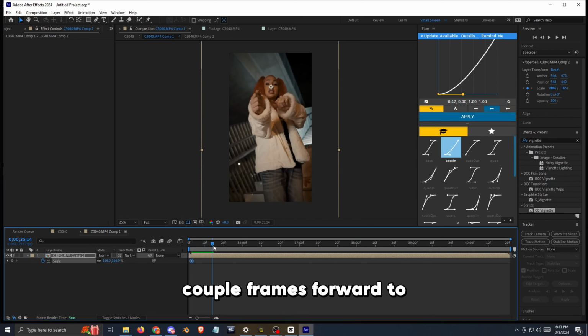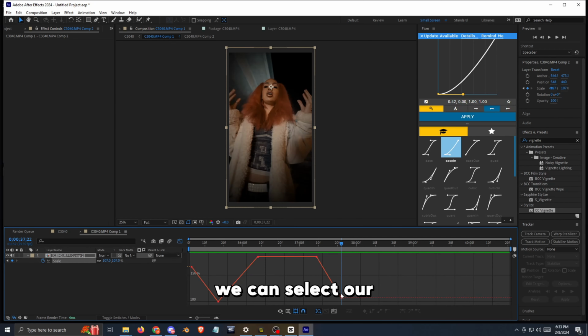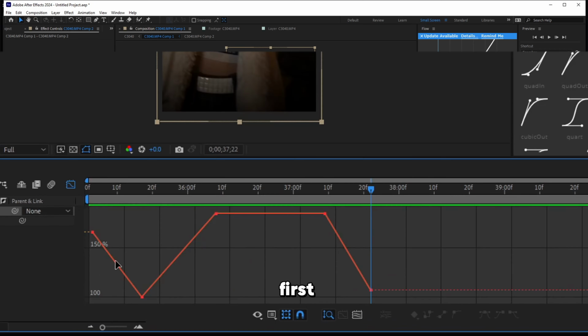If we highlight all of these keyframes and then press this little graph right here, we can select our first little graph by clicking this little middle arrow. And then I like to just click this Easy Ease. I clicked all the lines and I like to click the Easy Ease button, and that gives you more of a rounded curve. And if you take a look at it now, it looks way smoother.